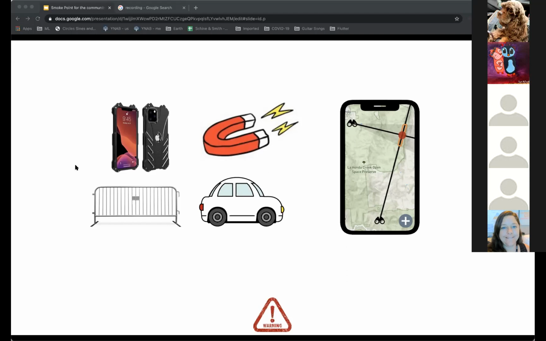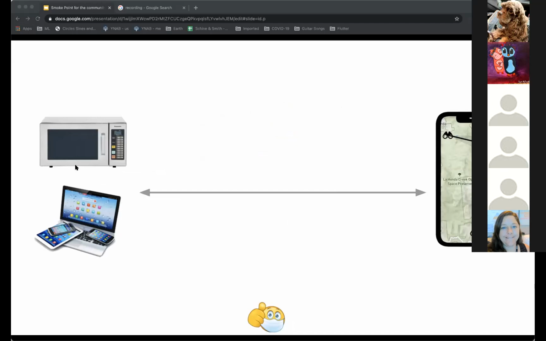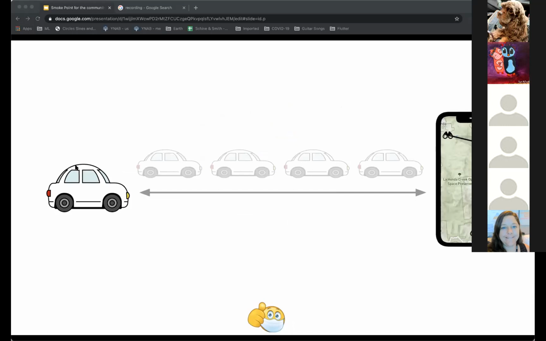Luckily, it's pretty easy to ensure that you do get an accurate reading, and I'm going to go through a number of steps to show you how that's done. The first step is stay away from appliances and electronics. If you're in or around a car, you're going to want to get out and walk at least 4 car lengths away.